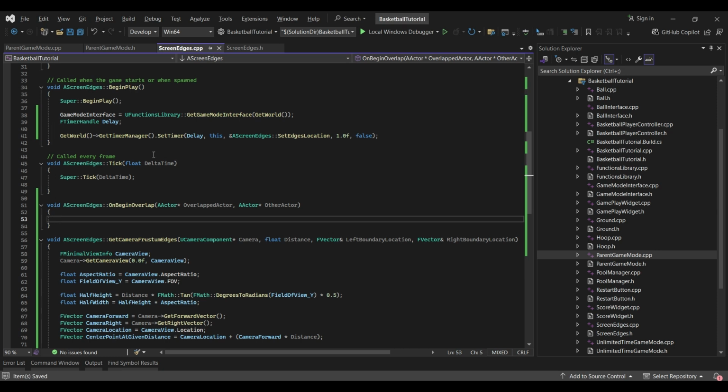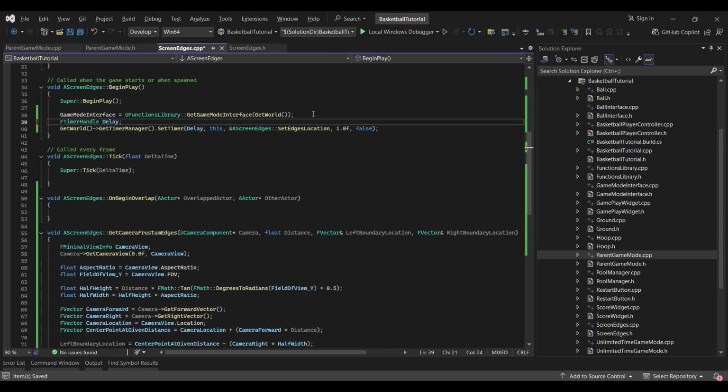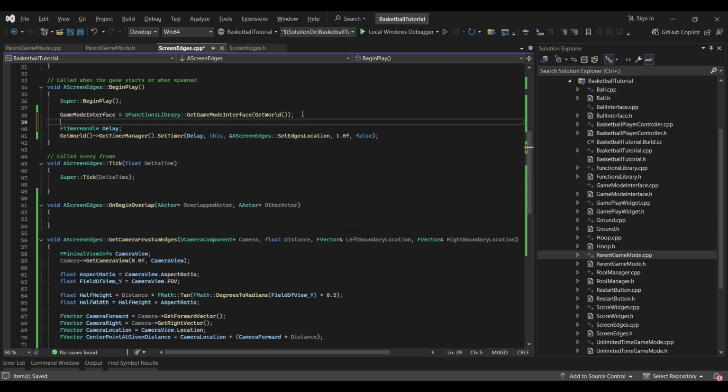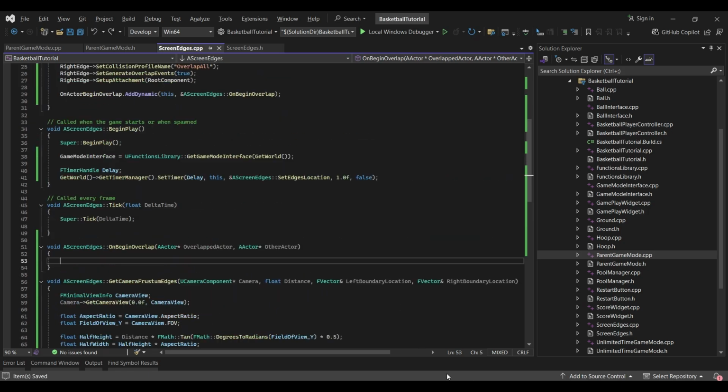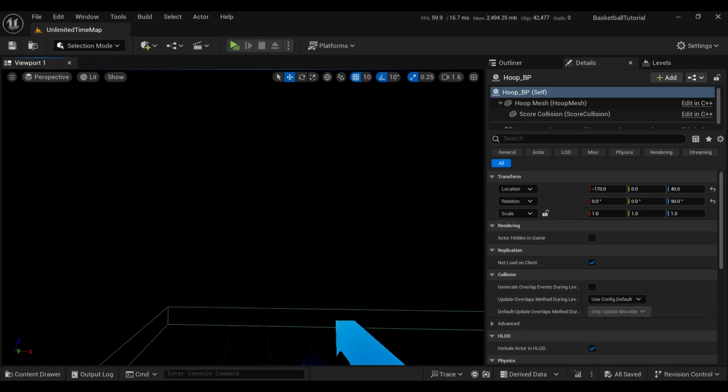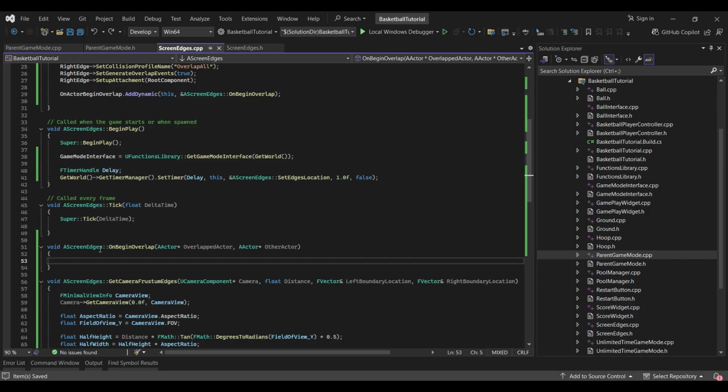So just a second. For this to work, we need to get the current ball hoop velocity.